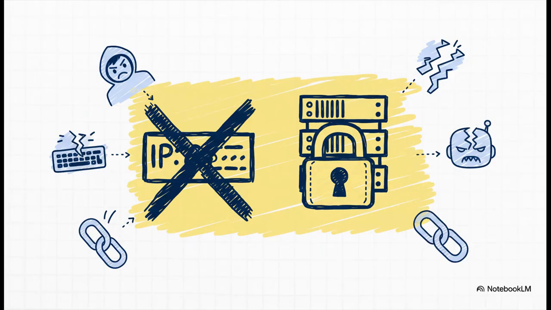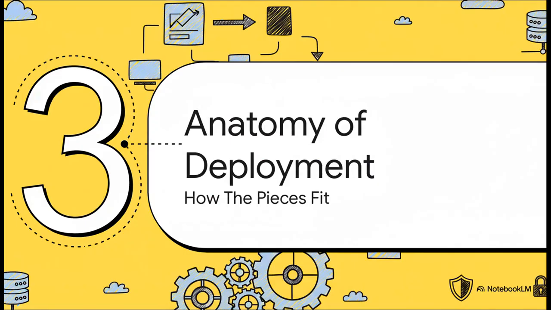And that leads us to the core mantra for this whole approach. If you remember one thing, make it this: no public IP, no open ports. Just drilling this simple principle into your head eliminates a massive, massive category of common security threats before you even start building. Okay, let's move on to Section 3 and see how this whole thing is actually built. We're going to look at the anatomy of the deployment to really understand the key parts that make this setup so strong and, honestly, so elegant.